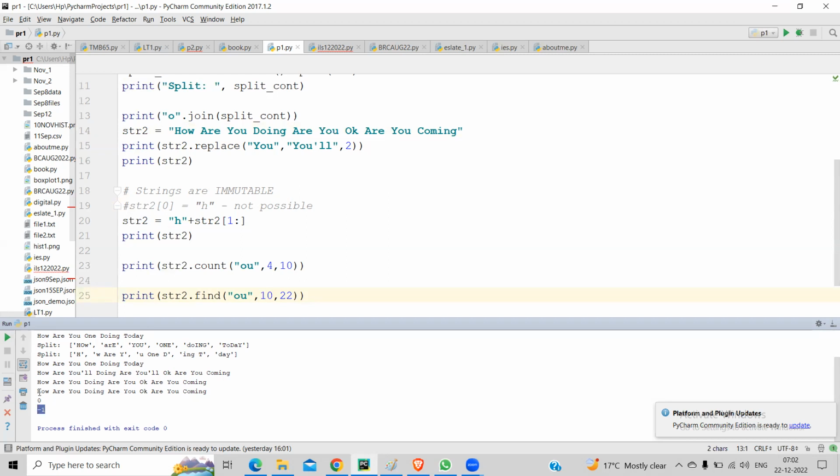Count will give you 0 for how many values are present, but find will not give you 0. Find gives the position, the index. If you get 0, it means it is at the first position, which is not right, since it's not there. So not there gives you -1.